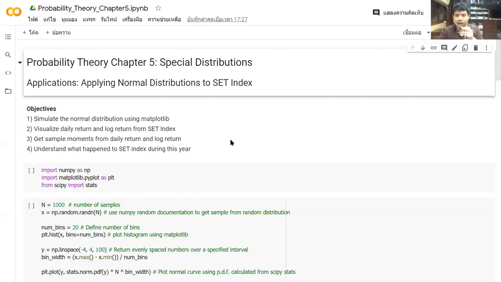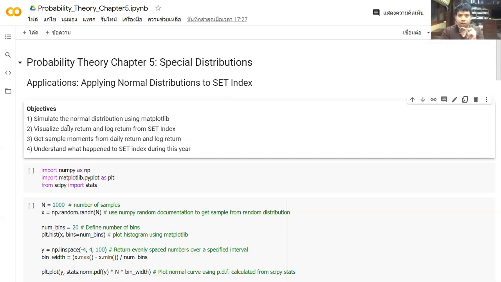Okay, welcome back. In this video, lecture 41, we are going to talk about the big surprise here. The big surprise is that we are going to talk about the spatial distribution in the context of Python. First, let's look at the objective. In this context, we are going to go to the Python notebook, and in the video description I'm going to put the link in case you want to experiment with this course.